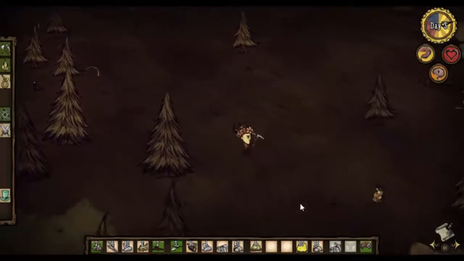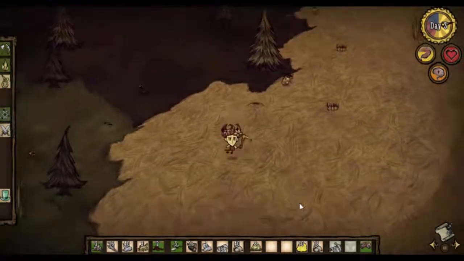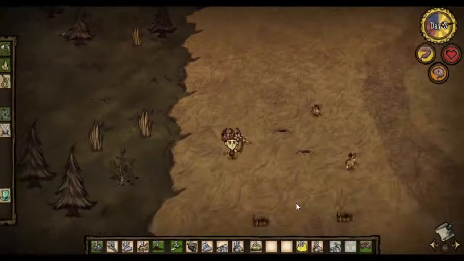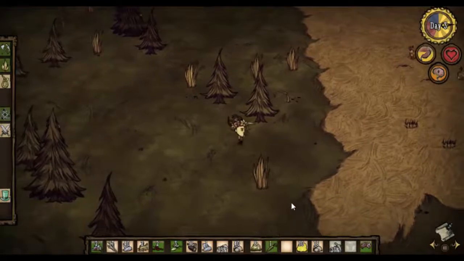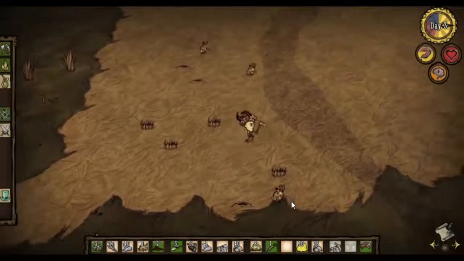Not found much food down here, which is somewhat worrying. Hello, rabbit! There we go. Alright, we're back where we started. Grab that. Grab that carrot. And let's go and find our traps and see what we've got in them.